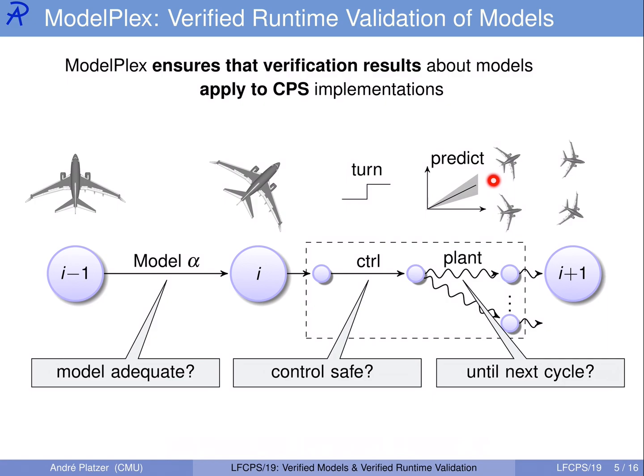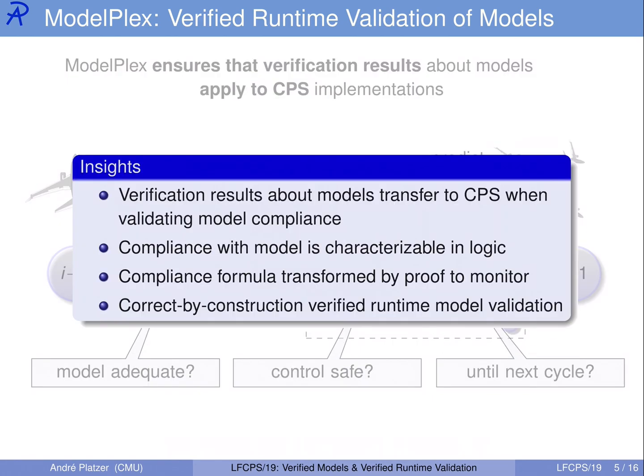So given the current control decision that came out from a validated controller, is this safe even under all the possible perturbations and disturbances that reality might have in store for us, and predict, is it going to be fine until the next cycle? Only then do we actually run it, otherwise we take a more conservative fallback action. And we'll talk about this, the control and the prediction monitor, one step at a time.